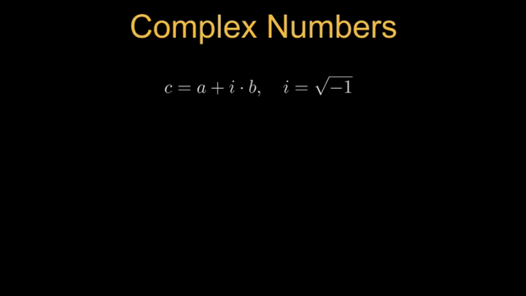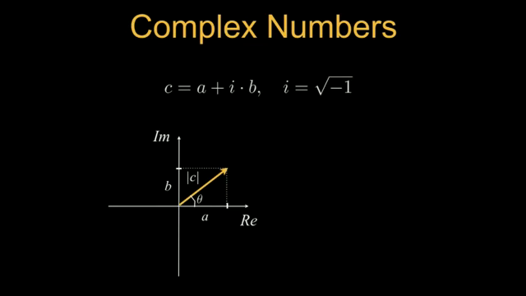Let me start with complex numbers. This is pretty standard. Everyone uses the same notation: i equal to the square root of minus 1. You can see that in the complex realm, each number c has components of real and imaginary parts. You can draw this on a 2D plane, and you've already looked at some of this in MRI because we're dealing with complex signals. The thing to note is that the magnitude of a complex number is the L2 norm, or square root of the sum of a squared and b squared. And there is an angle involved in these complex numbers if you think of it as a vector in the 2D imaginary-real plane.